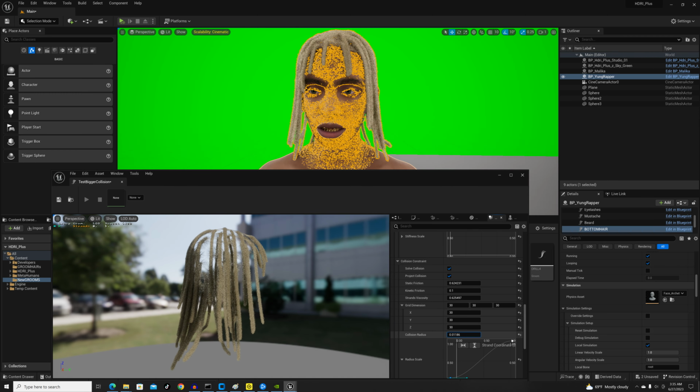And so now you can clearly see my collision radius is much lower, and I can still determine where I want the collision to happen. Here at the bottom, just right here, that's where we've allowed the collision to happen. If I bring it even lower, you can immediately see that the collision isn't really being affected in certain areas.